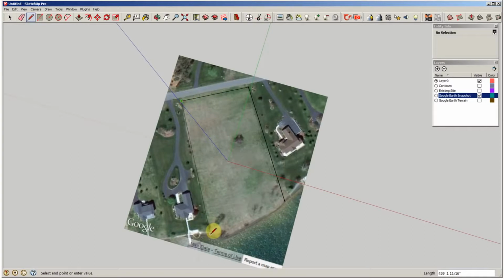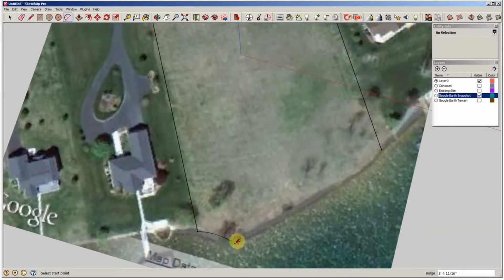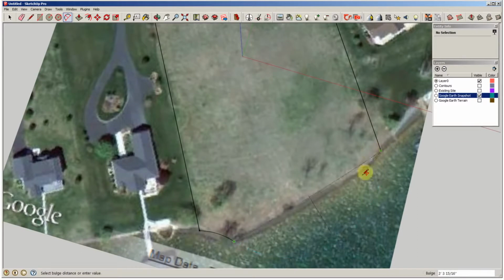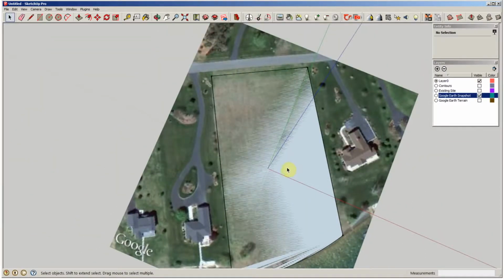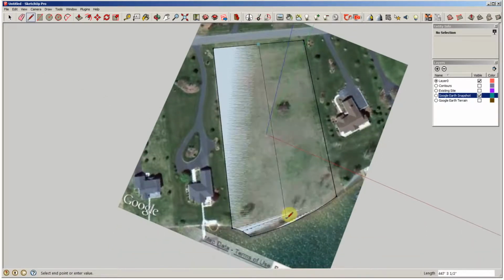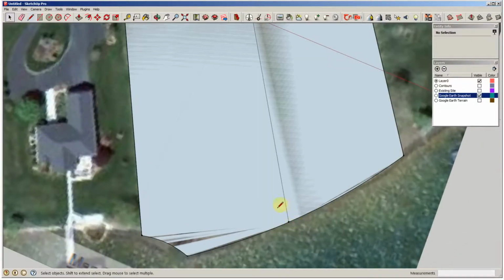Get from there to about right there. And I'm just going to throw a couple of arcs in here to fit the rest of this. Then I'm going to draw a line to separate the two. And just guessing at this point since we're doing a quick study.